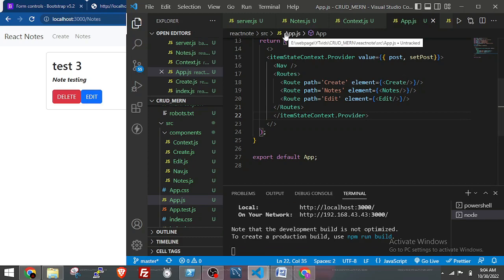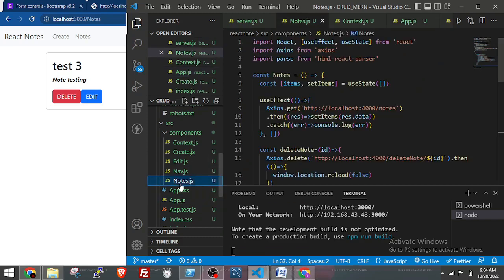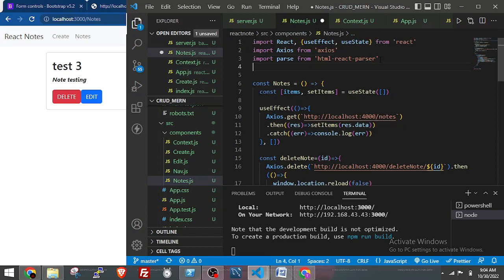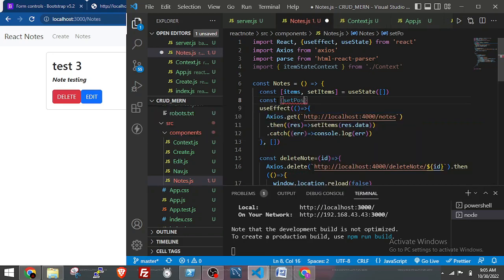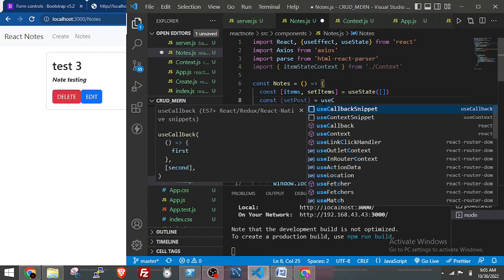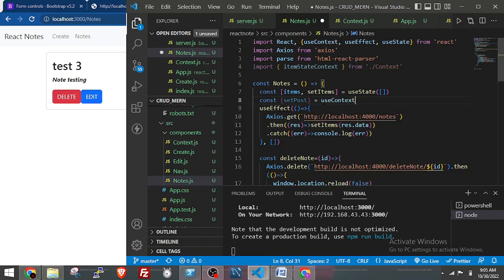Then again go to nodes and here import item state context from context and const set post equal to use context item state context.